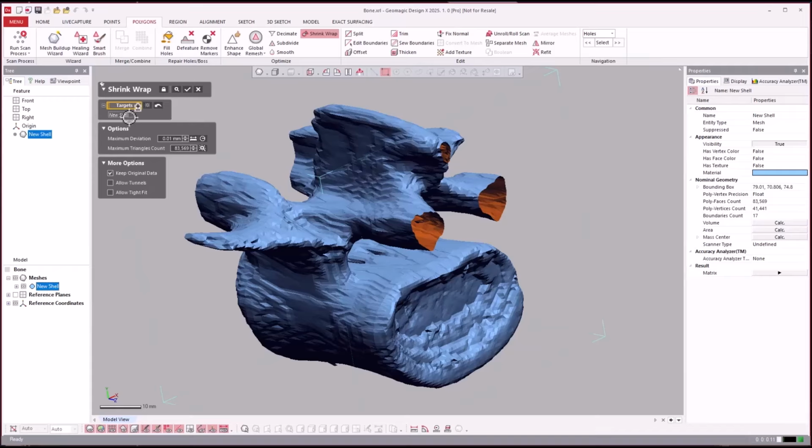You can now dictate a deviation or a triangle count of how much data you're looking at. So if I say I want this to be 500,000 maximum triangle count, actually, let me just put 5 million.